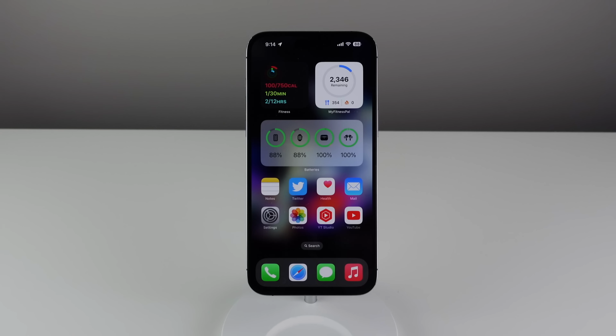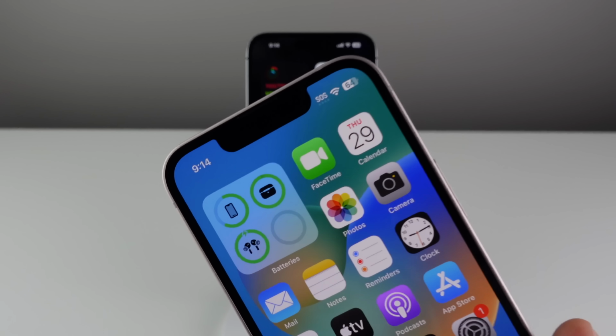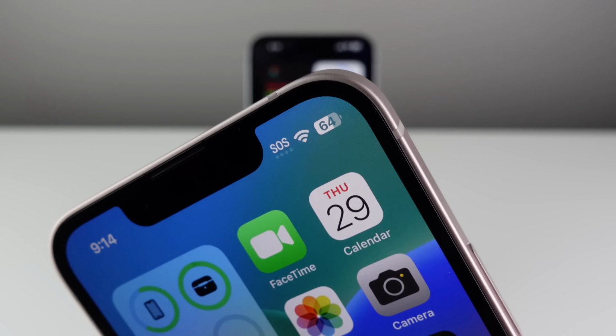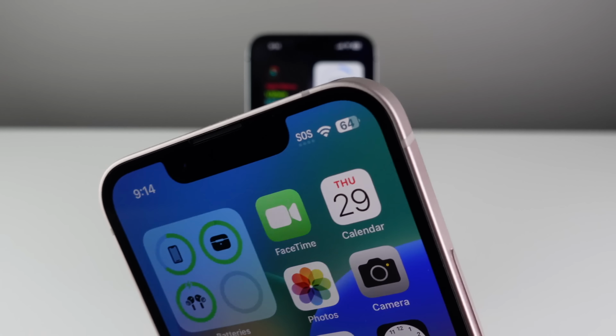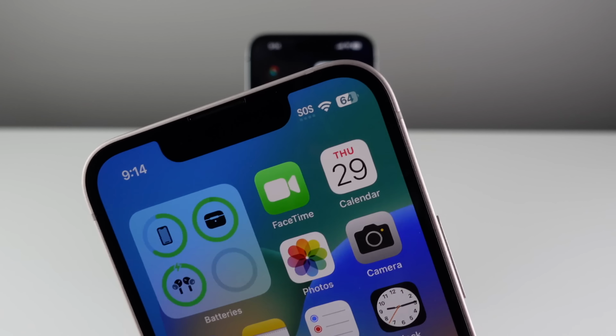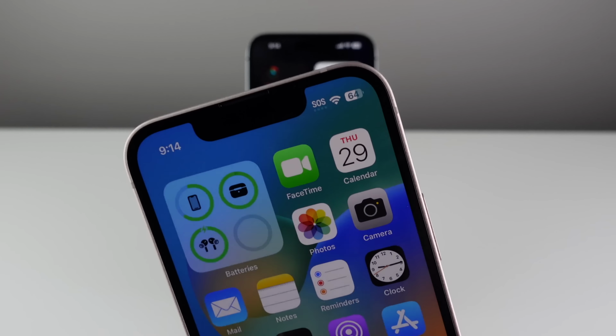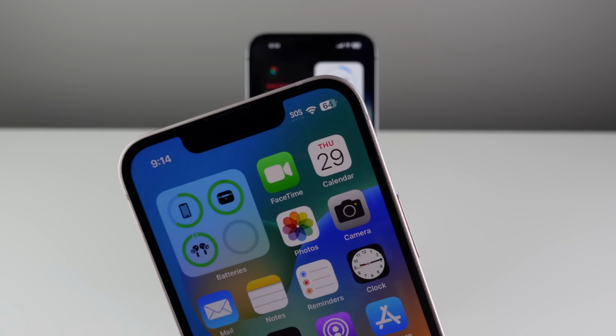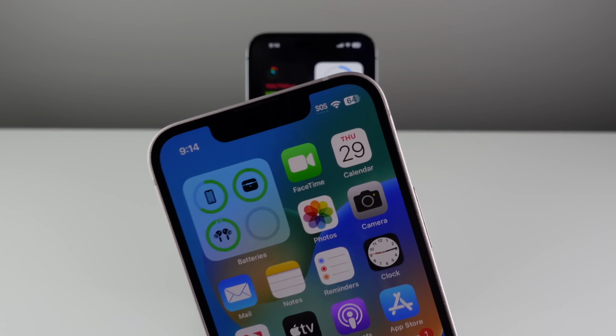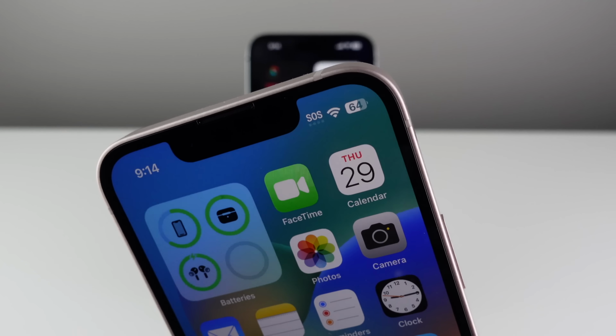With this battery indicator, a lot of you know that it was not available on certain iPhones. The iPhone XR, 11, 12 mini, and 13 mini unfortunately did not support this, but now in 16.1, all Face ID iPhones can show the battery percentage. Here is my iPhone 13 mini, and you can see there is that new indicator. It shows the live status of my battery as well as the actual number inside. And it now works on all iPhones. So it's kind of nice that even if you have an older iPhone 11 or XR or even one of the tiny iPhone minis, you can now get this feature.